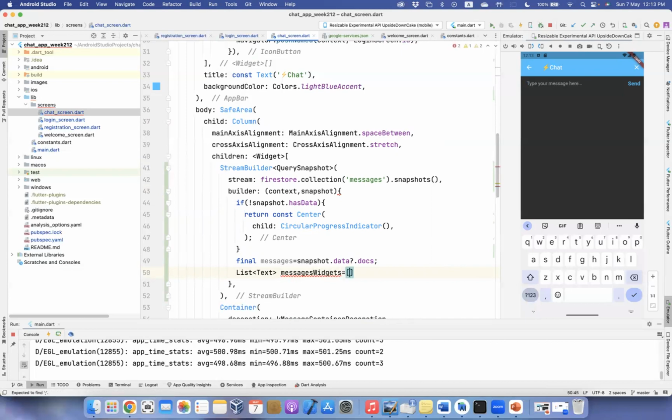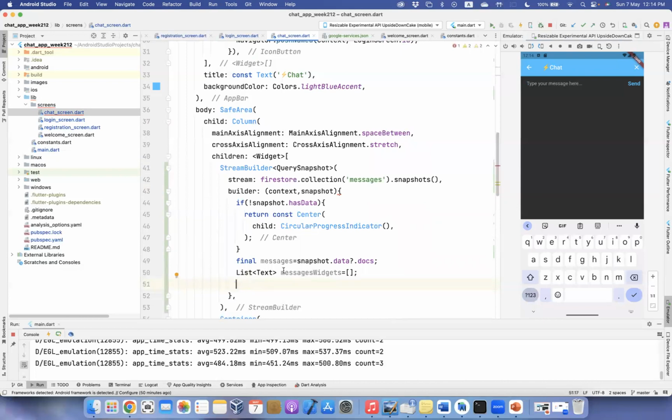And this list is actually just empty for now. After that, we can create variables to extract the data from this message.